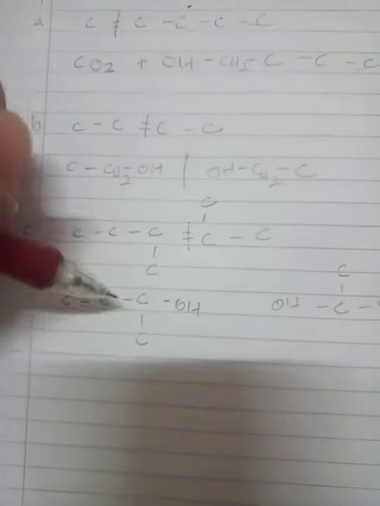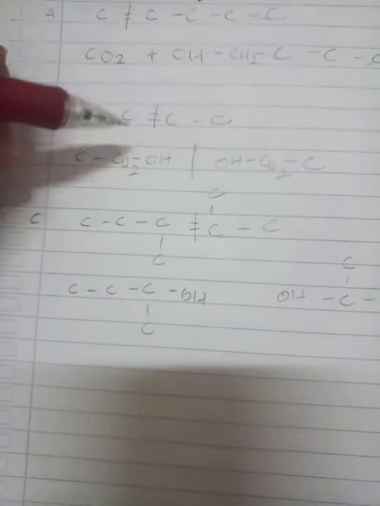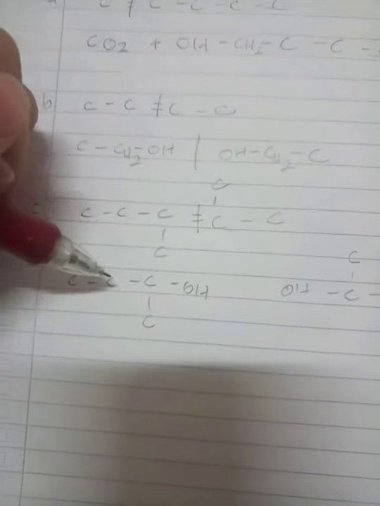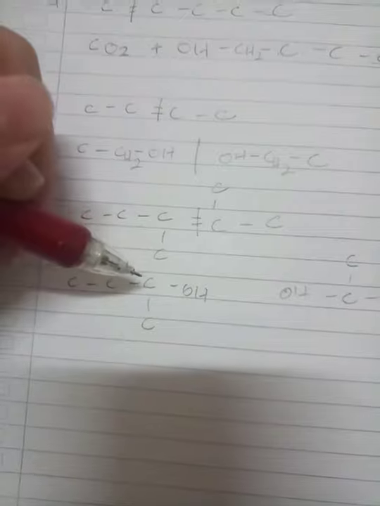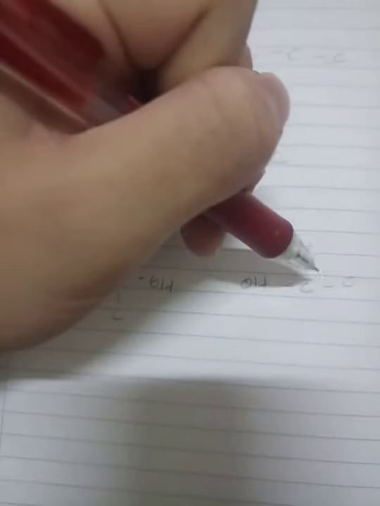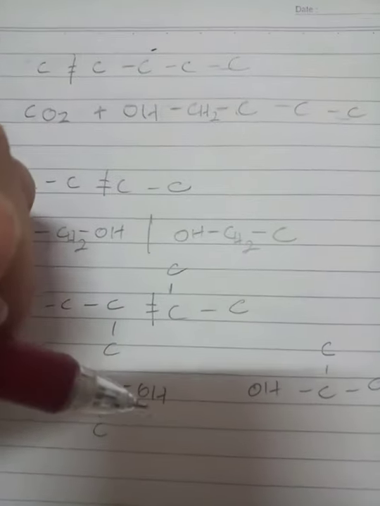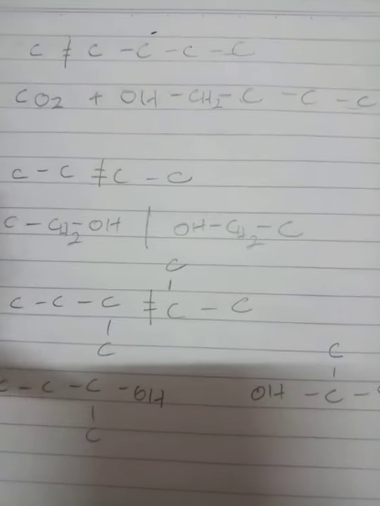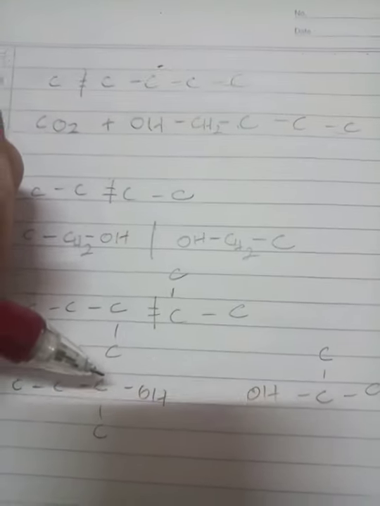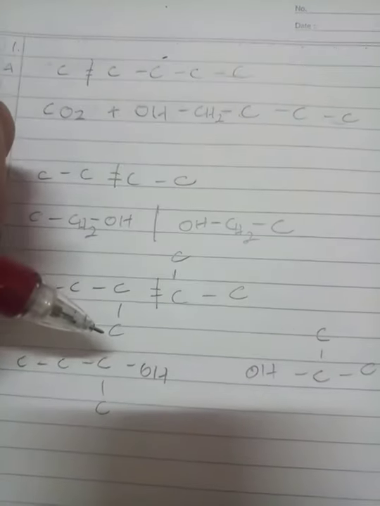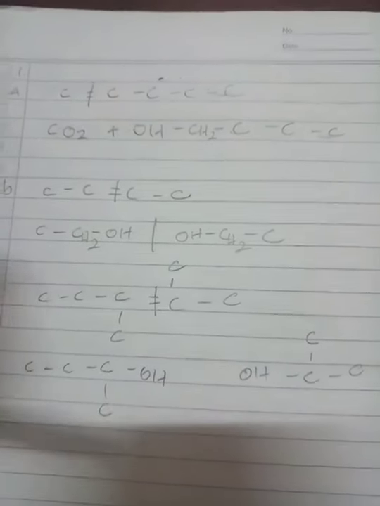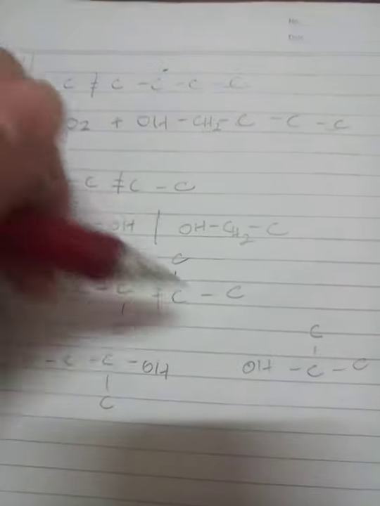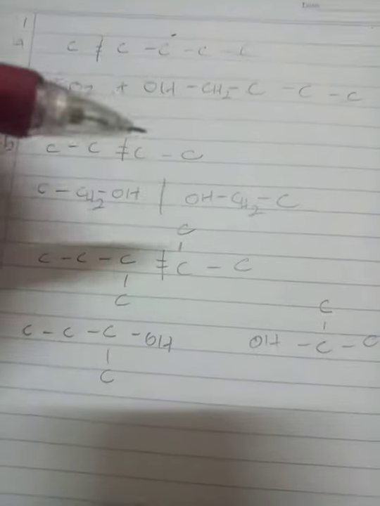Now, if you take a look here, this C is not like this C. It's already occupied by this C and the OH. Therefore, it's a CH1. It's the same with this one. Therefore, it's a CH1. And if it's a CH1OH, which is a secondary alcohol, therefore, it produces ketone. But the question asks if the compound can produce carboxylic acid and ketone, but since these two are ketone, therefore this is wrong.